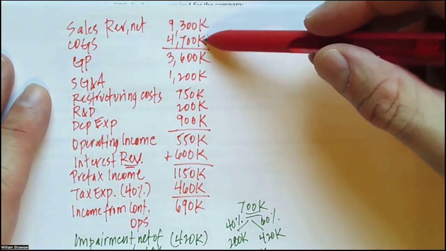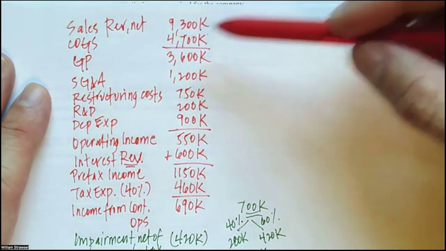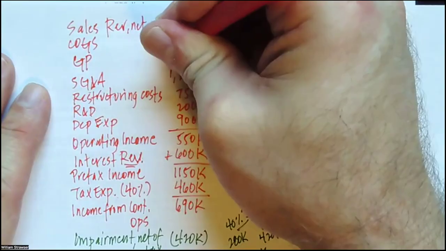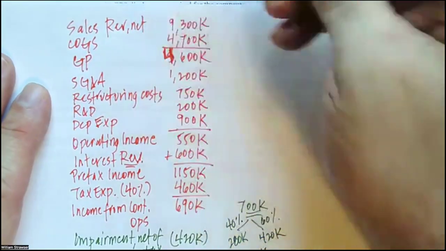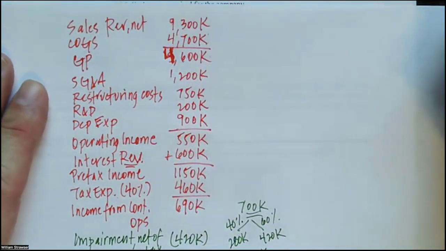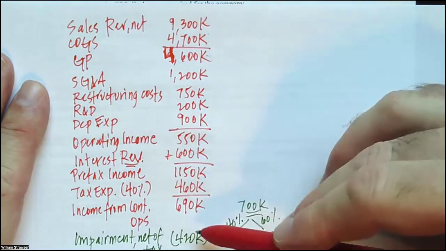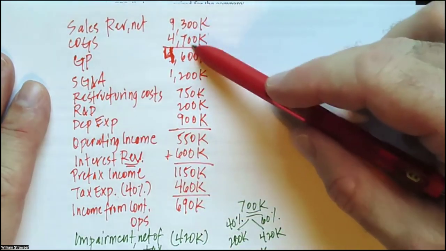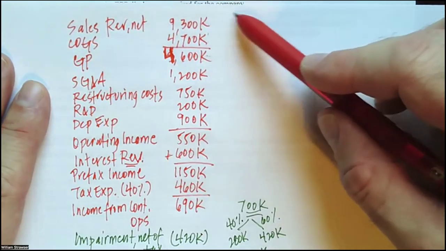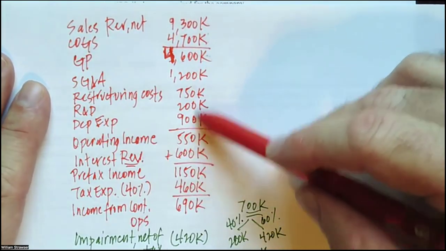So the problem here is I started off and I put the right amounts here, but did the wrong math. This should be 4,600, not 3,600, which of course throws everything else off. And I realized very quickly in my days as an accounting professor that if someone screwed up here, I couldn't count them wrong the whole way down. So if it's something huge, like if you leave off sales discounts or sales returns in here, that's a point off, but I'll follow your error the whole way through.